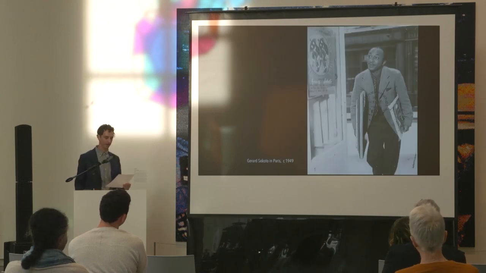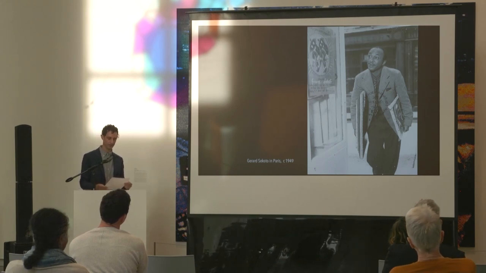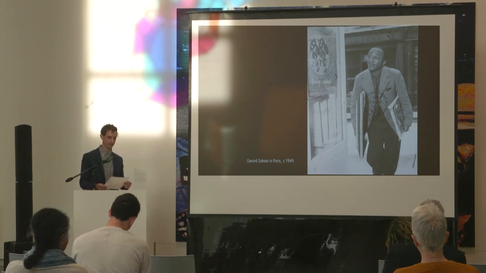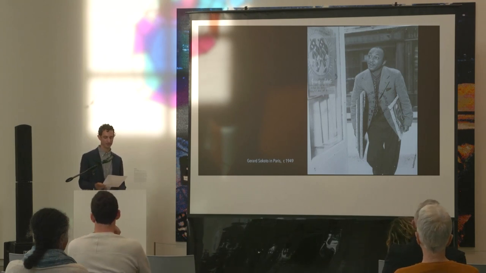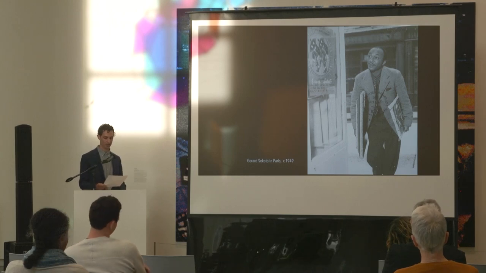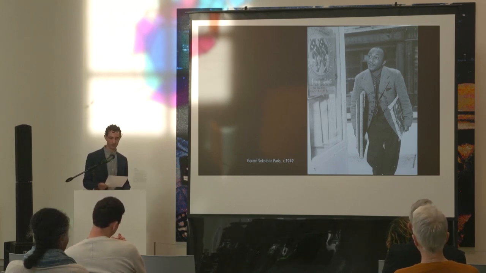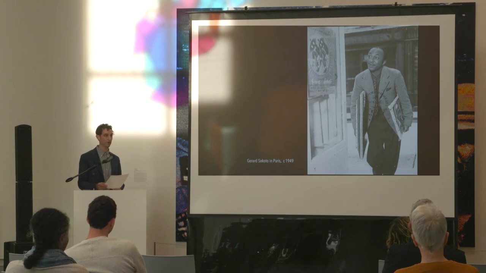Sekoto's migration to Paris allowed him to distance himself geographically from apartheid, which began the following year. But it did not end up freeing him from the harsh judgments and double binds frequently imposed by white critics, or from the challenges of the international art world, or from other difficulties that went with living far from home. What Sekoto had imagined would be a year of study abroad turned into a tumultuous life in exile.